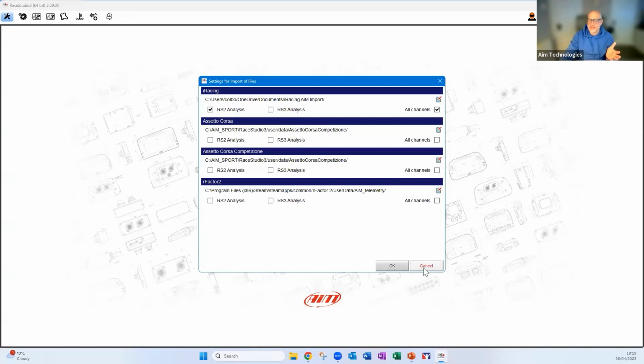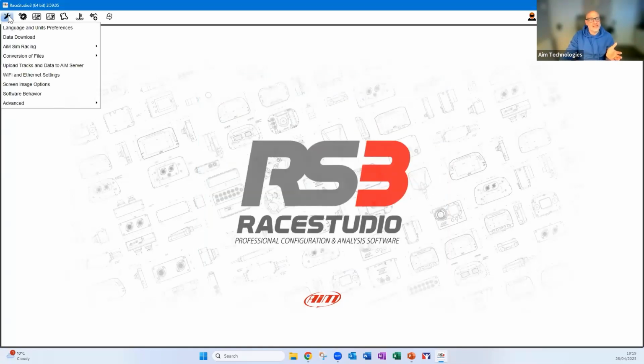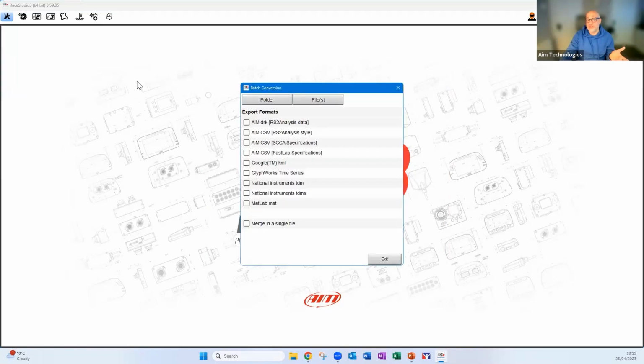So once you've done this and you've got this all set up, the next thing you can do is convert the files. Now you have an option of being able to just convert a file, which it will do for you, available for import. What I'm going to do is click on batch convert because it's a nice way of being able to see what you're going to get.